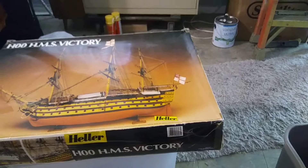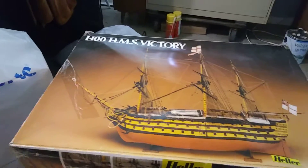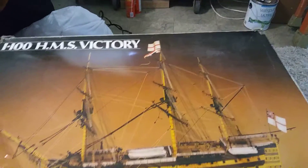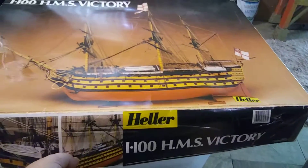I already did the review on that one this morning and this is another one I could not pass up. By the way, on that one I did find the instructions in English in a PDF file online, so I printed that up this morning. This kit here is a Heller kit - not meaning it's hell to build, just Heller the company - and it looks like it's written in all different kinds of languages. I haven't looked at any of the instructions yet.